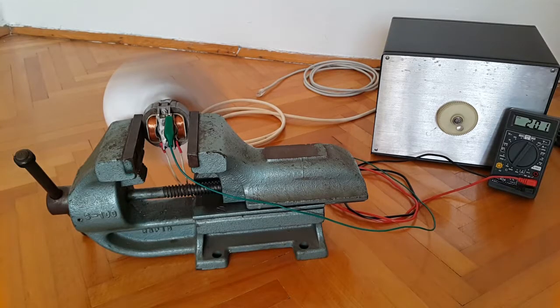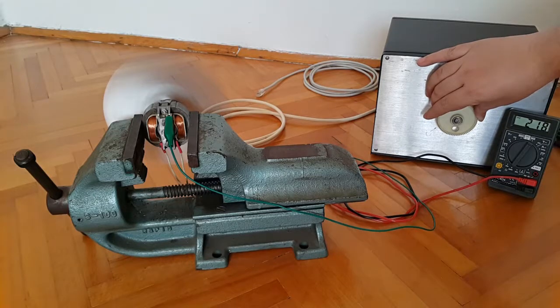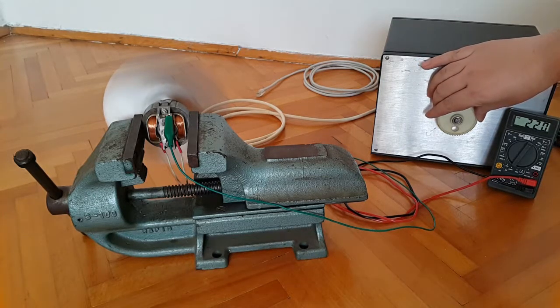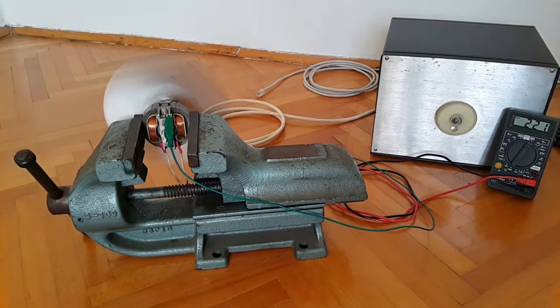So last stop, 220 volts AC, which is the nominal rated voltage. Come on. Okay, we're 1 volt above the nominal rated voltage, but still the motor can perform perfectly, even if it is a little bit overclocked, if you want to say. It's also, again, a bit louder. The airflow is probably wonderful, but I won't put my hand on top of that. I don't want to lose it. I'm very attached to my hand, not only physically.